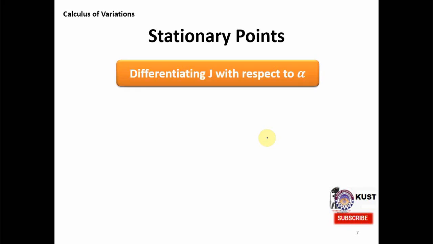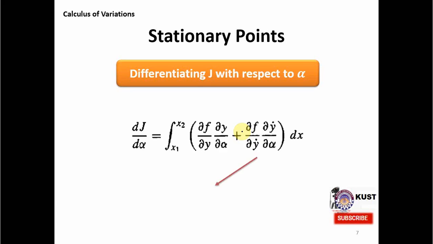Okay, so as I said, we have to differentiate j with respect to alpha, so let's do this. You can see here that the value of j was this one, and we want to differentiate it with respect to alpha inside the integral. So f was a function of y and f was also a function of y dot. By chain rule we have to differentiate f with respect to y first and then y with respect to alpha, because y was a function of alpha, and since f was not an explicit function of alpha, it was a function of alpha through y, therefore we had to use a chain rule in the first term, and we also have to use the chain rule in the second term, because f is a function of y dot, that is y dot is the derivative with respect to x, and then y dot is a function of alpha. So you see that this derivative of j inside the integral is actually a sum of two terms.